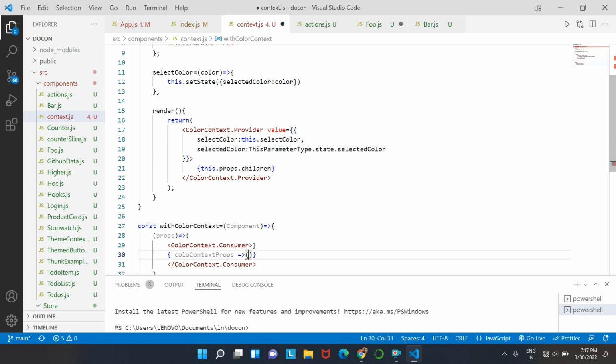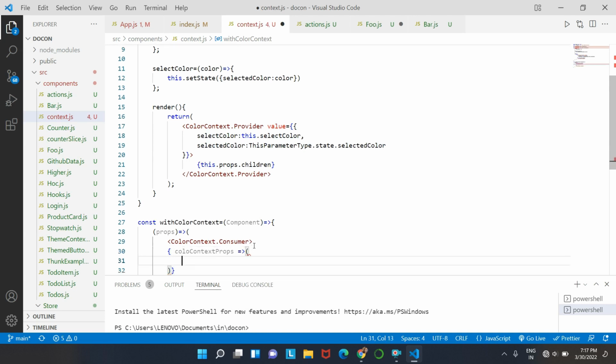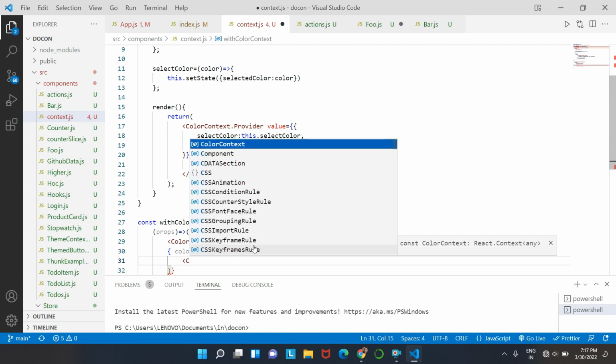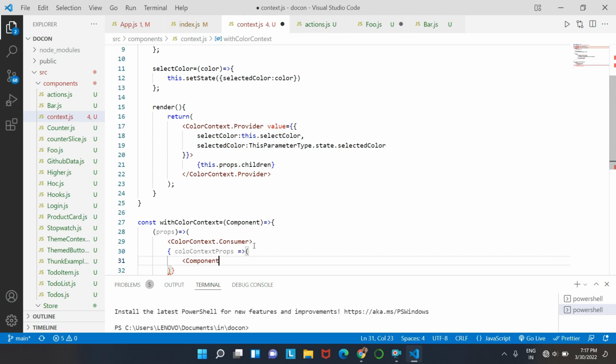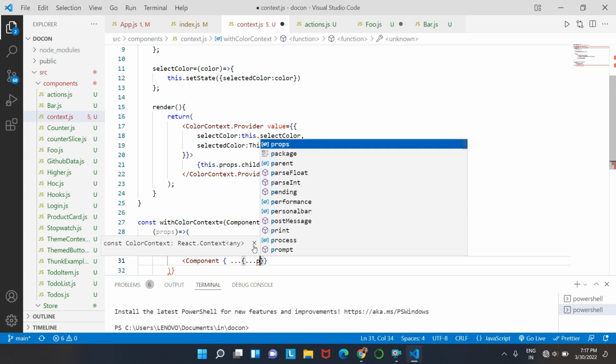So it will have a copy of the previous props, and second argument that I am going to pass is colorContext props, and then we will close this tag.